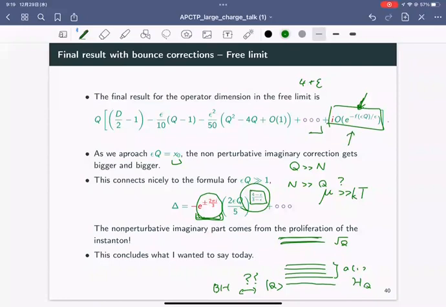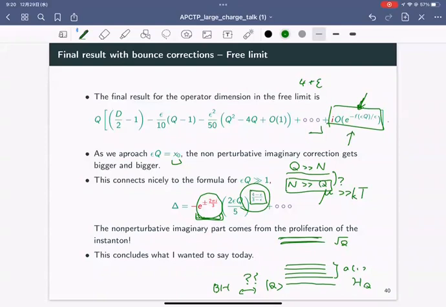Mm-hmm. So I'm not sure about 3D actually, but 3D or 4D. But I guess there must be a Cardy formula for finite C or A in 4D. I actually don't know. I think people in Korea write down Cardy formulas for 4D systems with various A and C. I forgot the results, but anyway, this captured the regime where Q is much greater than N. So if we have to probe the regime N much greater than Q, related or unrelated to the Cardy formula, we've got to think about how these two regimes are connected.